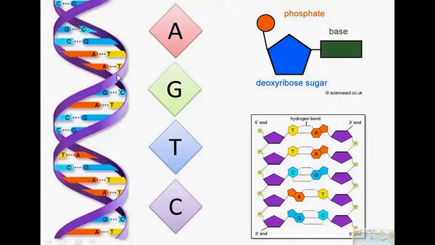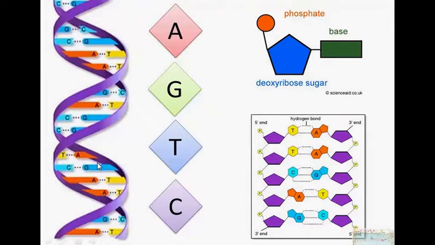Now, if you consider one complete turn of the helix, that is 360 degrees, starting from here up to here, it contains around 10 base pairs of nucleotides, and the distance is around 3.4 nanometers in length. It consists of a minor groove, as you can see here, and it also consists of a major groove. This is what a double helical structure looks like and is made up of.